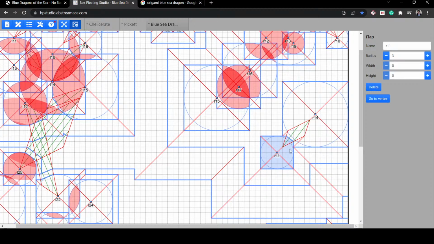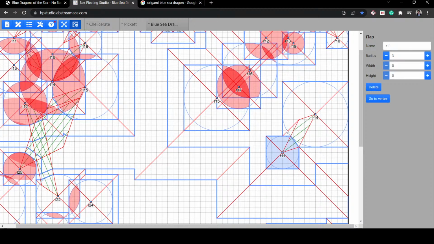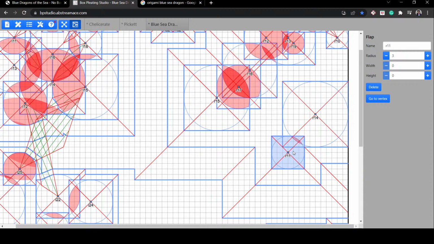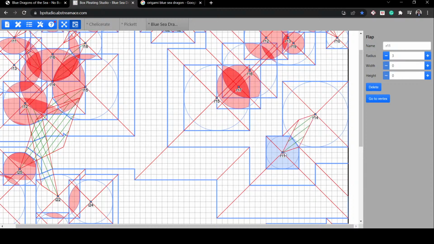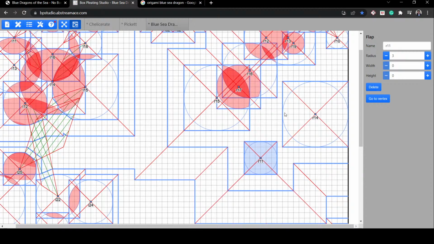So you have this circle here, maybe this one still not touching, but if I move once more, the circles will touch and they are overlapping. And this means that, okay, this is not possible. You cannot do this, okay? But just to give you an idea that the space that each flap occupies is a circle with the radius of the length of the flap.